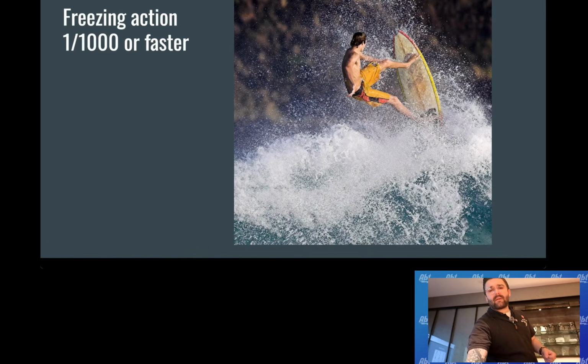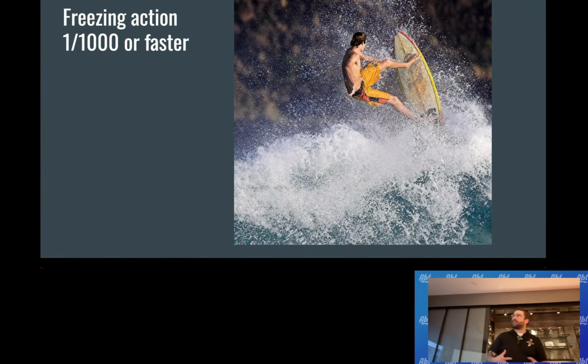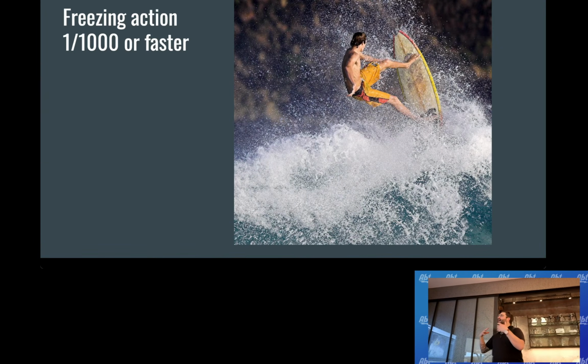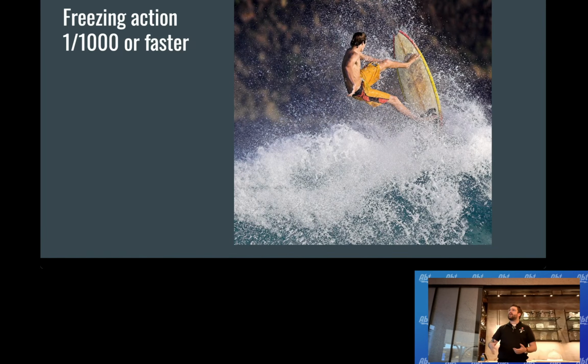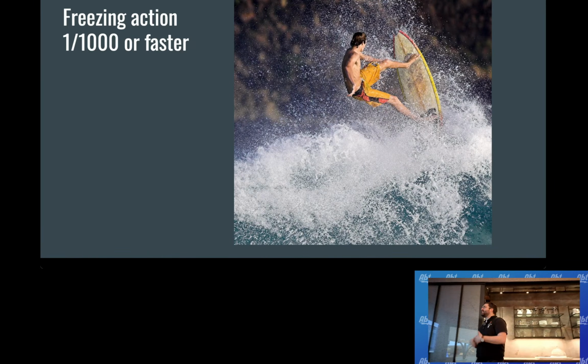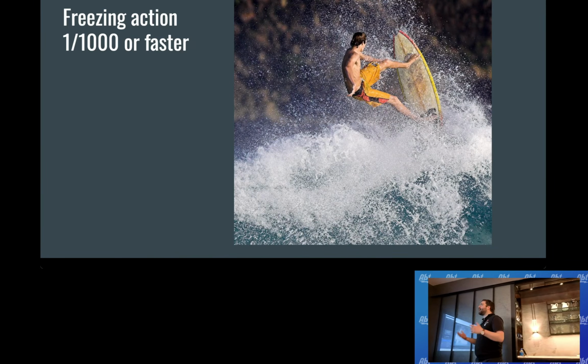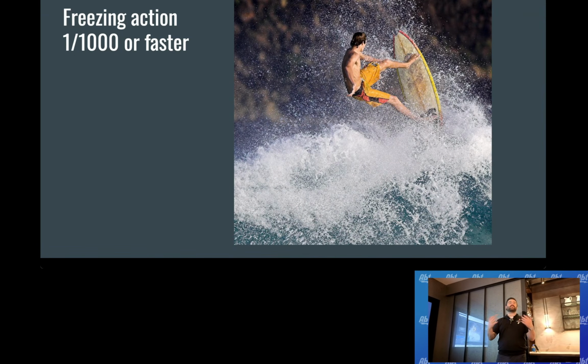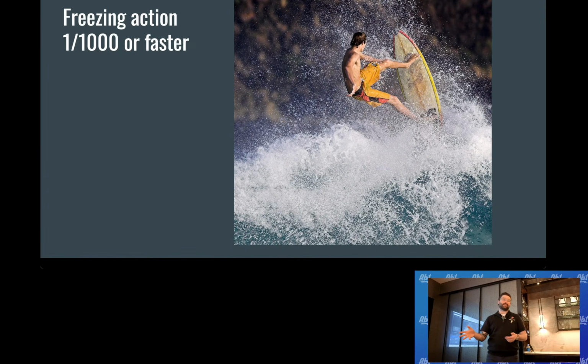When it comes to sports, and I have a lot of parents and folks who come in here asking me questions for their kids' sports or for how they can get stuff better for videos, one of the first things I talk about is that in order to freeze action, we've got to be looking at big numbers here. 1/1000th or faster for most sports, even at the kids level age, is appropriate when you're shooting. So keep that in mind.